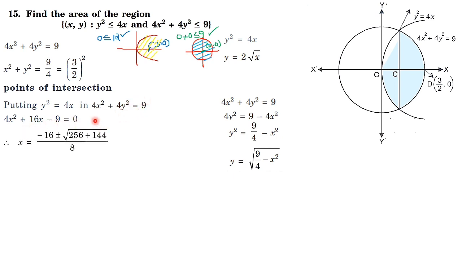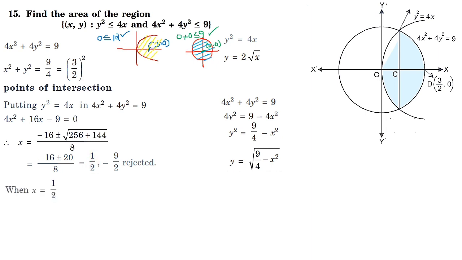Then we can use the quadratic formula for the calculation, or you can also split the middle term, but here going with the formula is a little easier because the numbers are a little bigger. Then we get the x values as 1 by 2 and minus 9 by 2. This negative value is rejected and we are considering x as 1 by 2.